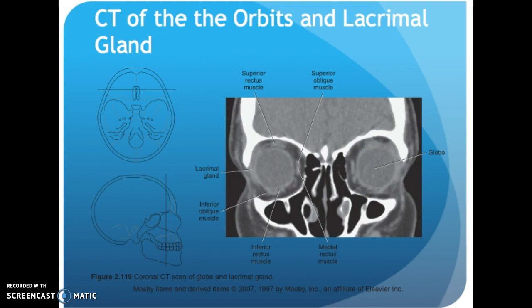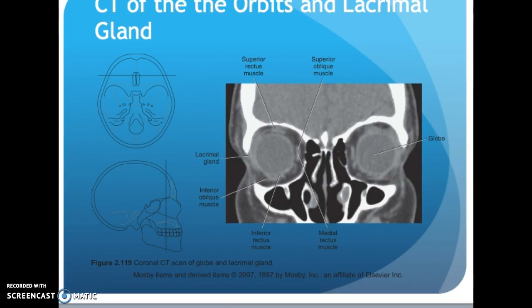All right, so that's it for your orbit, and that sums up your skull and facial bones lectures. Make sure you review these so you're ready for lab. I will have CT and MRI images hung so that you can label real images. You'll want to print off the lab and bring it with you. All right, good luck.